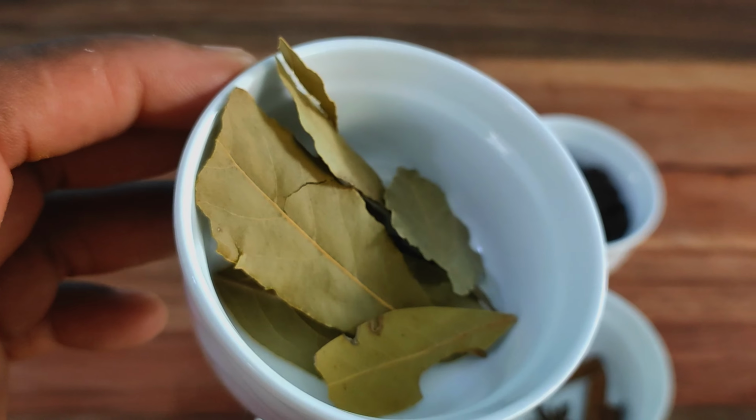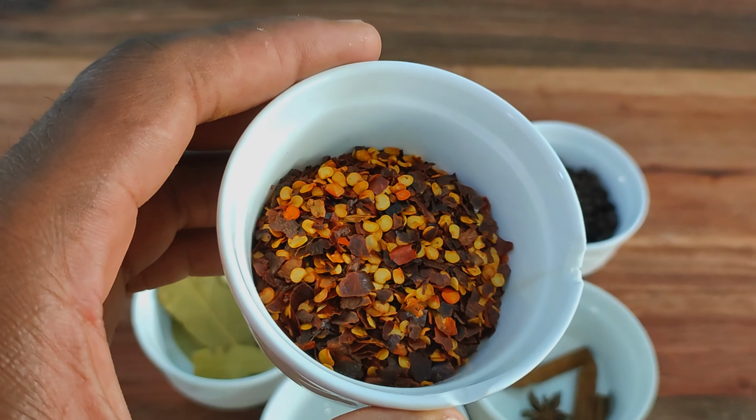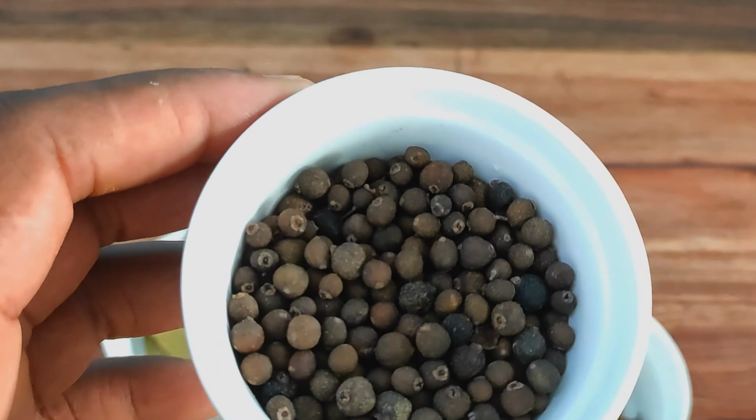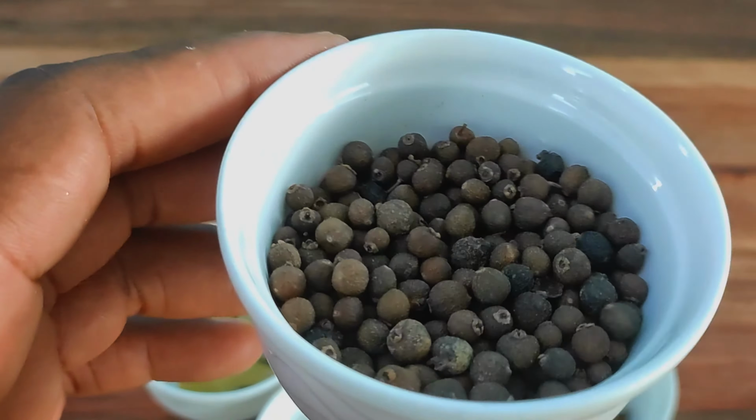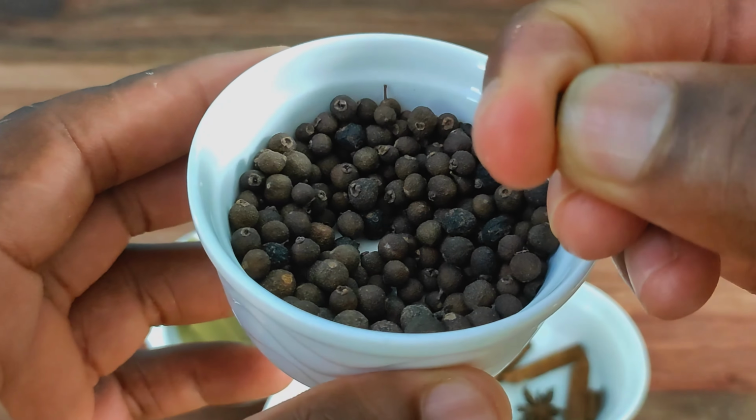Another great flavor for oxtail, about 5 bay leaves, 2 tablespoons red chili flakes for that warm chili flavor, dried pimento or allspice 3 tablespoons. This complements beef especially well and adds deep complex flavor.